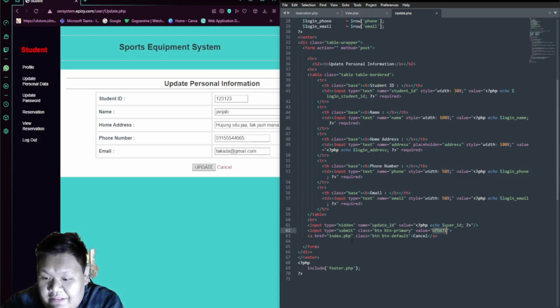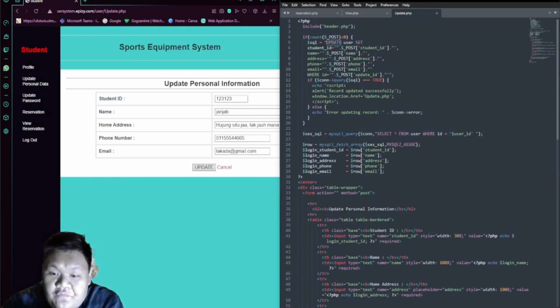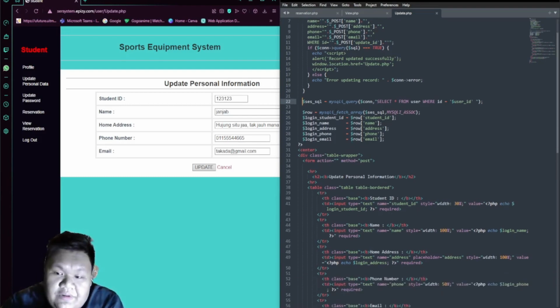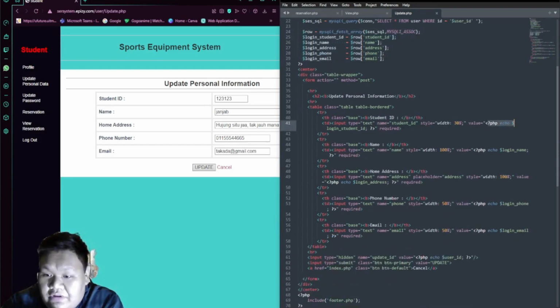Now, after that, we are going to retrieve the data from the database. So using mysqli_query, we're going to select star from table user, where ID is equal to user ID. Now, from there we're going to put it into the placeholder, which is here, and then echo it into the text box.